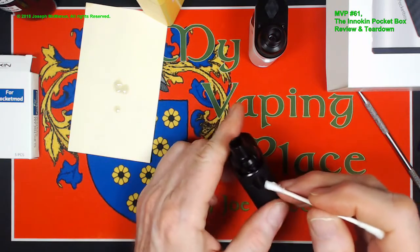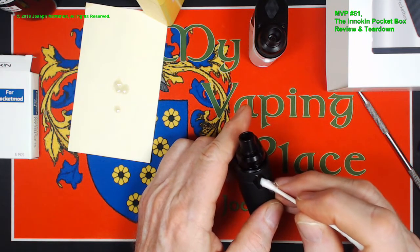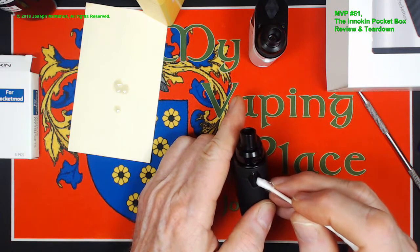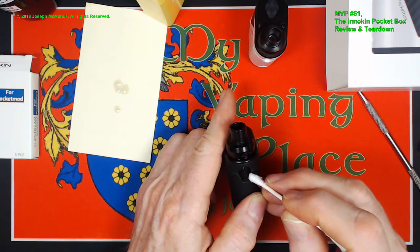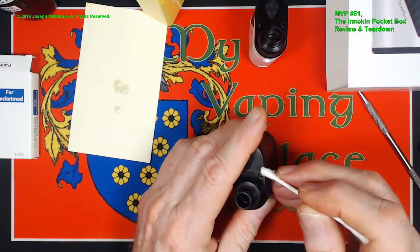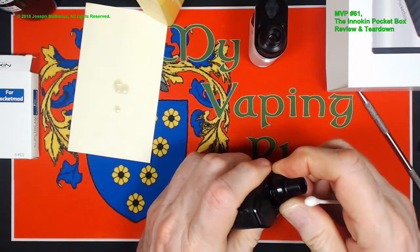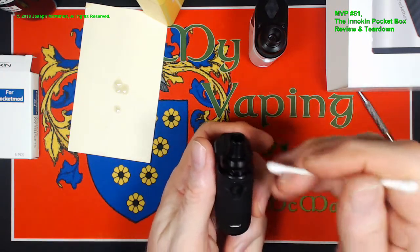Now, I think when they put that max fill line in there, they probably spec'd that out in the designs for this thing without that little silicone rubber gasket in there. That may have been the cause for this, but I still wouldn't play with this thing without that in there. And just make sure that this is fully seated.